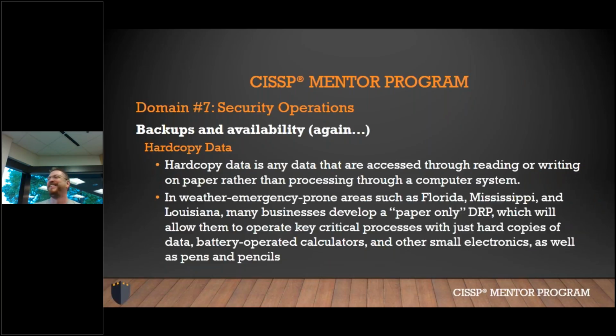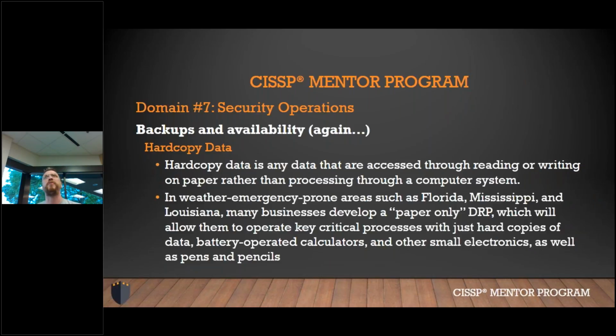All right. Hard copy data. So hard copy is reading, writing on paper rather than digital through the computer system. So do we have a hard copy data backup and availability plan in place? When you look at those emergency-prone areas, Florida, Mississippi, Louisiana, paper-only disaster recovery.